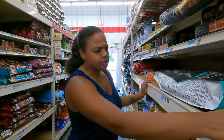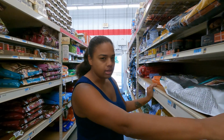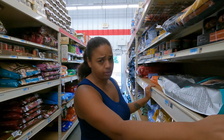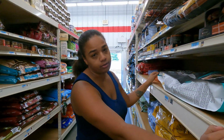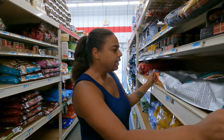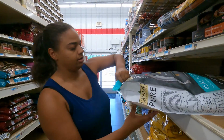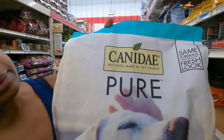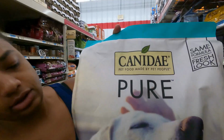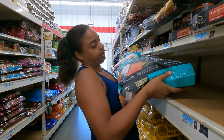And we've been trying supplements, and the supplements are kind of on and off. They work for a little while and then they stop working, or they don't work at all, and it's just a between shedding period, we don't know. So we're going to try to put her on a food that just has it all included. So I found this, which is also a really good brand. This is Canada Pure. This is their high protein, grain-free formula.